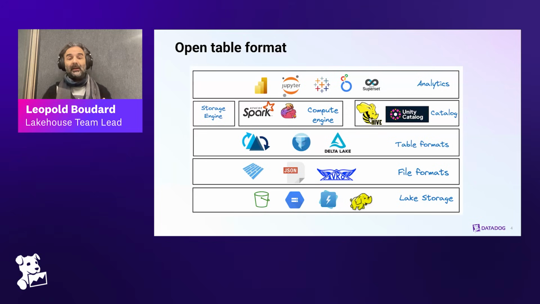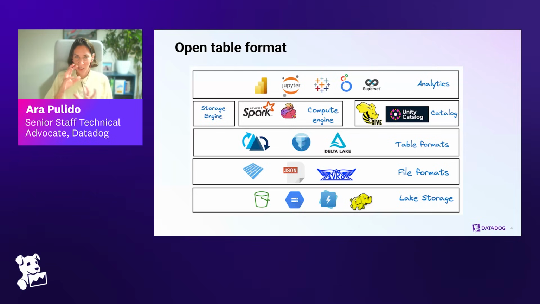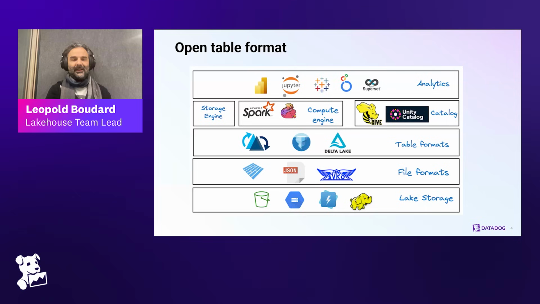That means mostly that you can pick the best engine for your use case, either Spark for large ETL use cases, Trino for interactive analytics, or other vendors like Snowflake or Databricks that interoperate with Iceberg tables now. And you can keep your data stored in a single place that you would own, in buckets that you would own. This mostly allows you to optimize for operational costs and have easier dataset governance, having data stored in a single place. Great. It's like a many open source ecosystem where you pick and choose all the tools that you need for your job. Exactly.